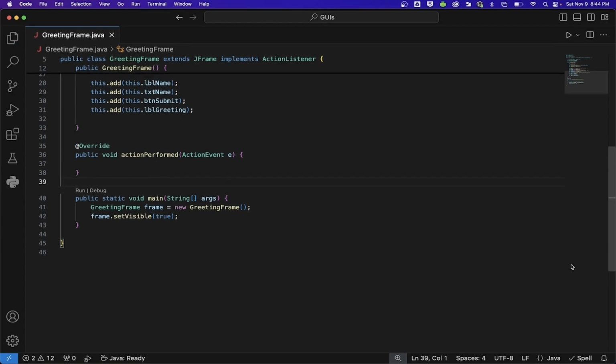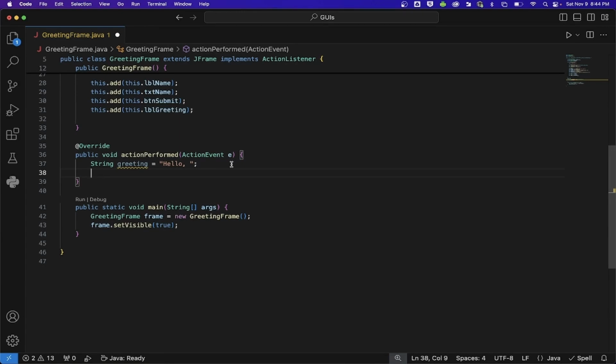Now, I just want to create a little personalized greeting and display it in that label at the bottom of my form. I'm going to write this with 3 separate lines of code, even though we could do it in one. And that's just because I want to be clear exactly what I'm doing and what the different pieces of this are intended to do. So the first thing I'm going to do is create a string variable, and I'll call it greeting. And I'm just going to put kind of hello and the first part of our greeting in there.